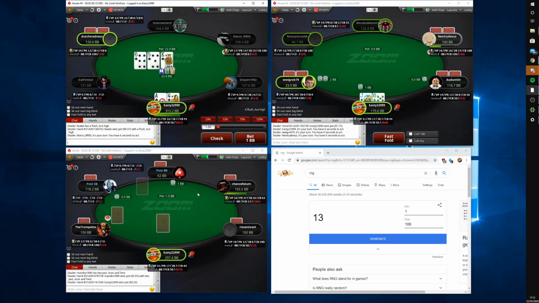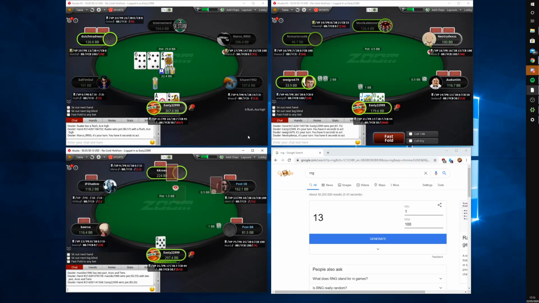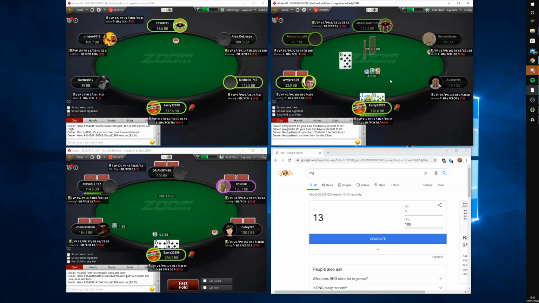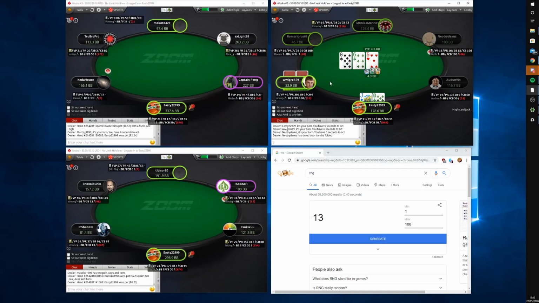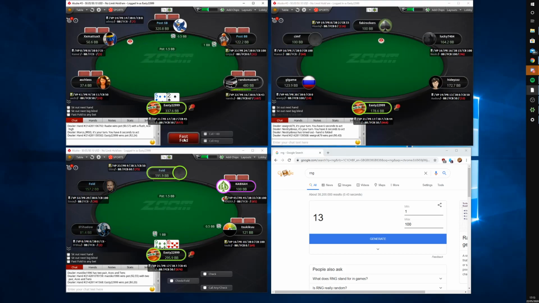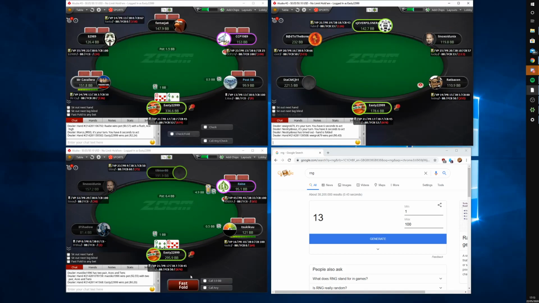Oh, God. Oh, God. Damn it. Can we stop getting fooled when we flop a flush? Defending against this absolutely terrible player under the gun. With a shit haircut. Go ahead, shit haircut. About 100 hands to go.